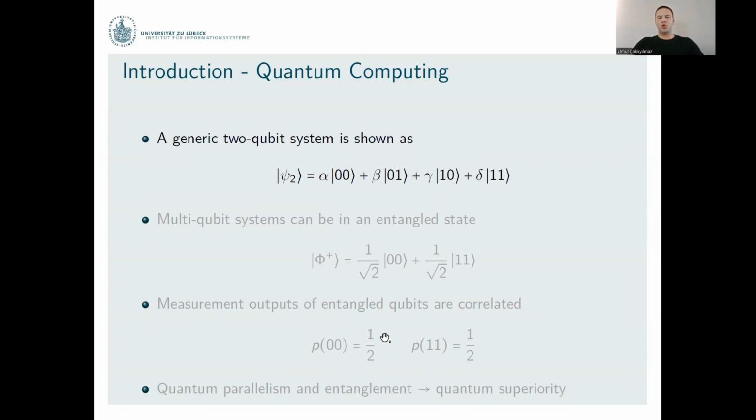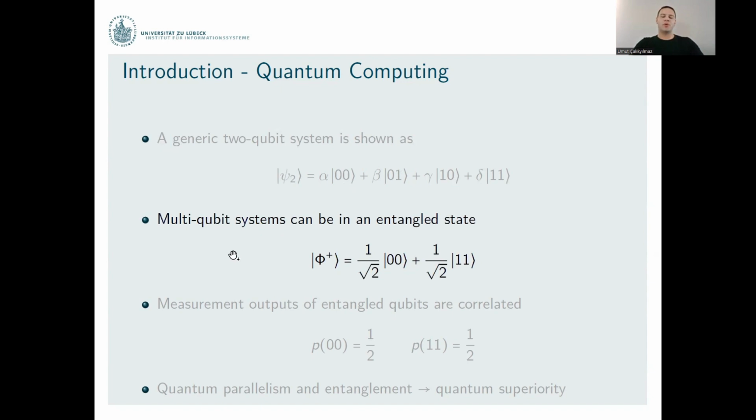If we have a two qubit system, then it can be in a superposition of all four combinations, or if we have a three qubit system, then it can be a superposition of all 8 combinations and so on. And if we apply a function to this system of qubits, then we are going to record the output of the function for all of these inputs, which is called quantum parallelism.